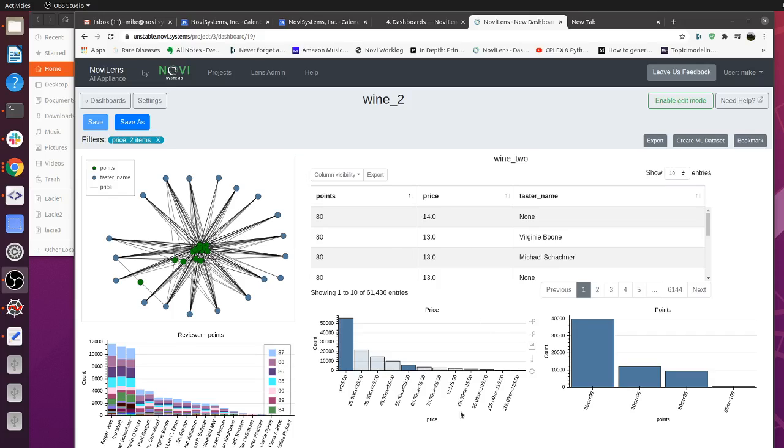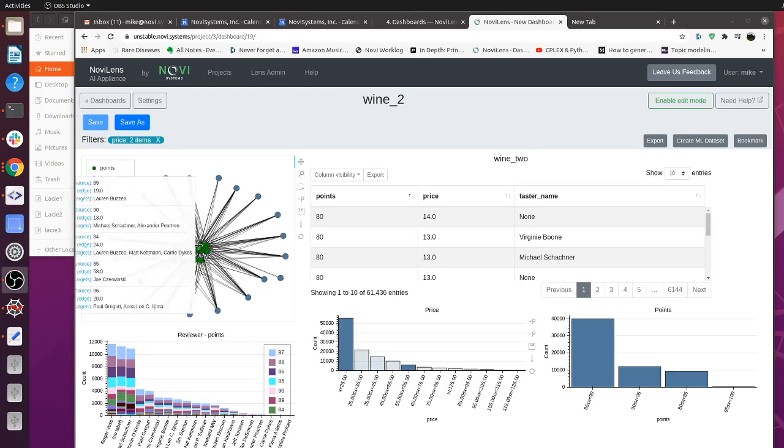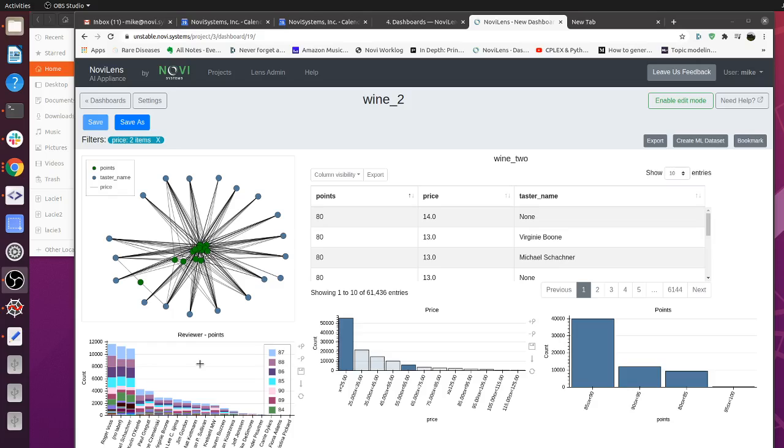Now, when you look at a typical dashboard, you sometimes can see two data points. That is, in this bar graph, we can look at the wine reviewer and we can see the number of reviews they've done plus the scores that they've given or the points. This is just a different way of representing the same type of data. But what it allows us to do is see how the data is spread out and how points can be clustered together. It's, again, just a different representation.